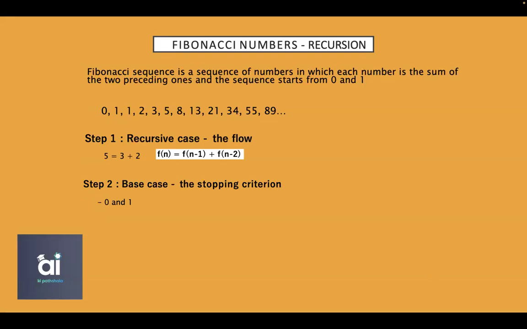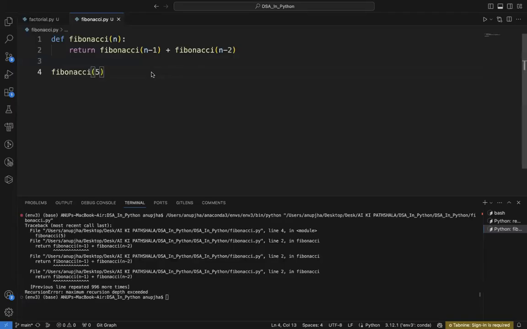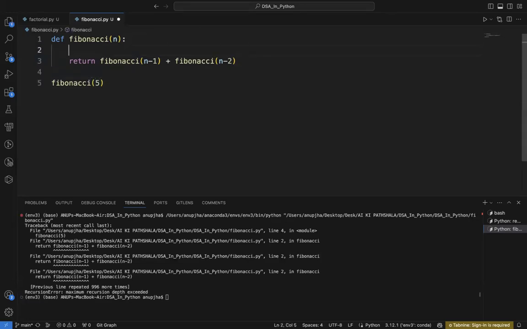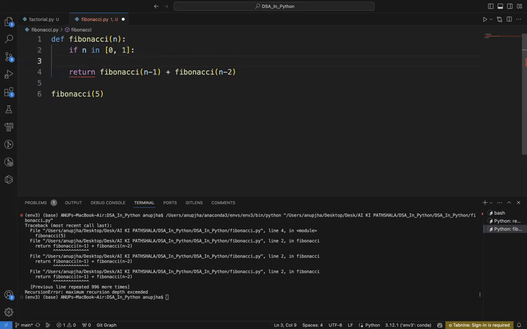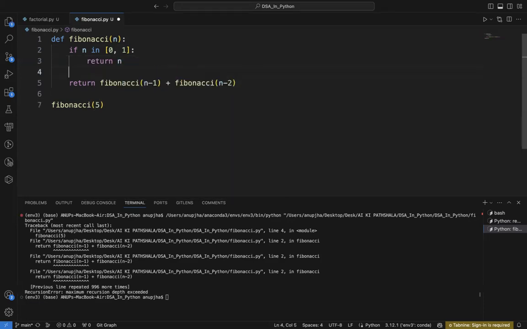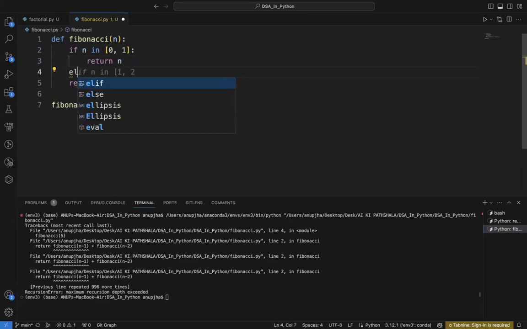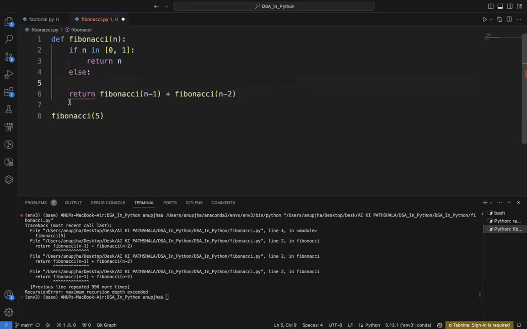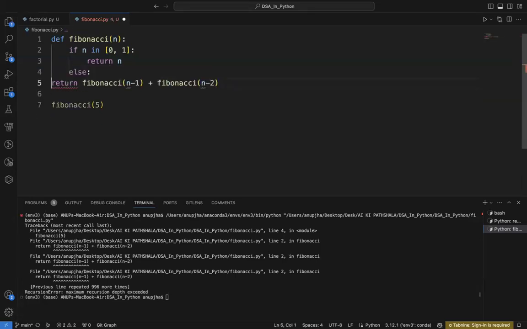So let's again go back to our Visual Studio Code. So here I will write my base condition. So let's write a base condition. If n in 0, 1, return n, else return this.